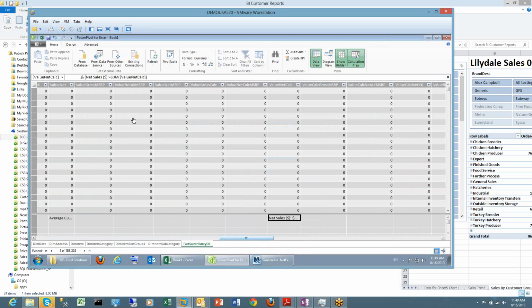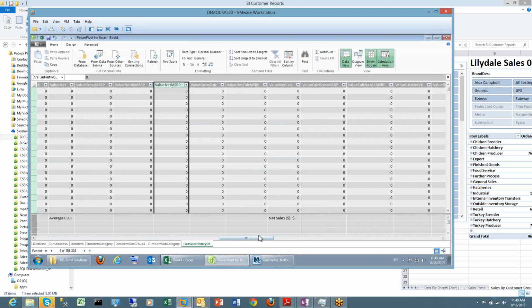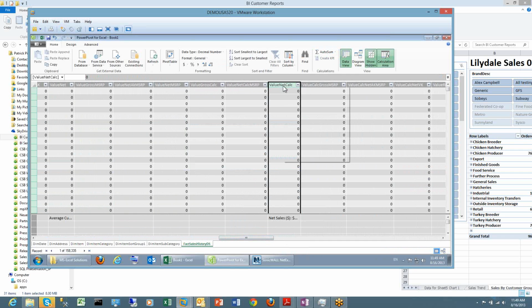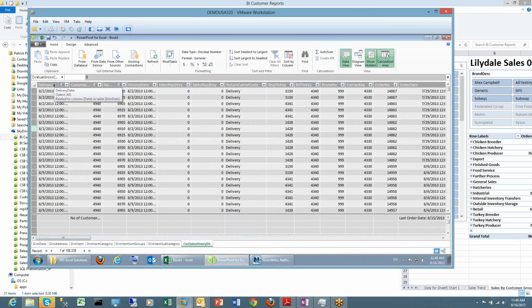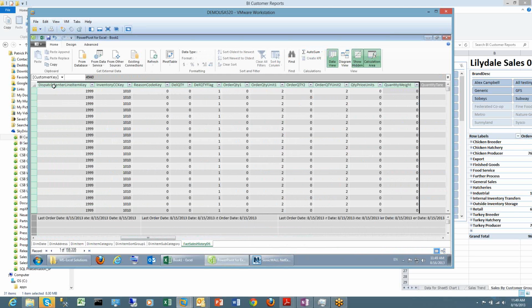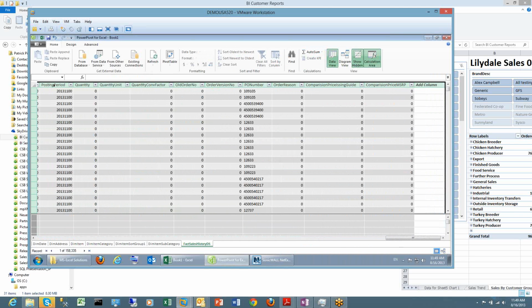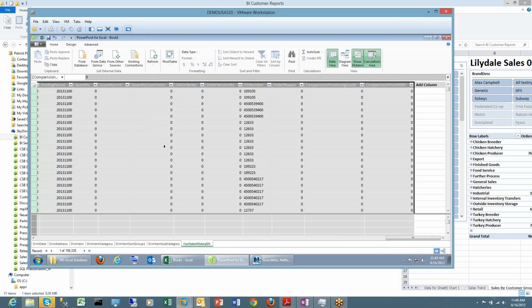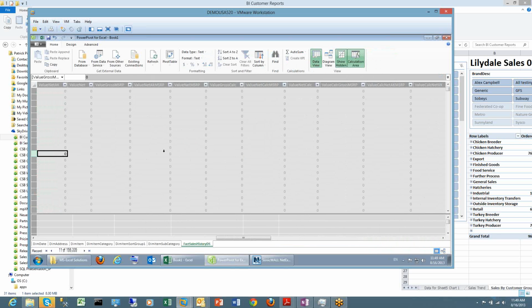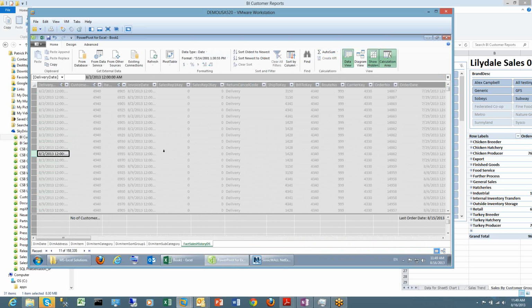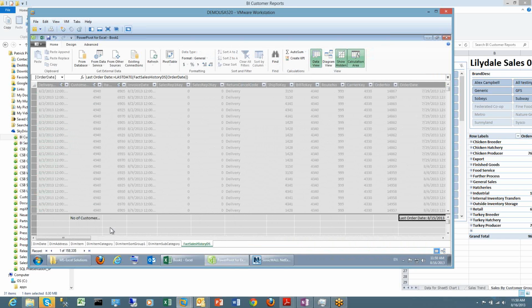What I can also do is hide those fields. For example, if I don't want people to deal with this column, I can hide this column. I can go ahead and do that for all these columns if I want to, so that the user doesn't even see the model behind there. I can say hide from client tools. That means the columns are still there and I can work with them, but the end user does not have access to those data fields. They don't even see when they work in Excel that these fields are there. They just work with the numbers that I have predefined here and the math behind that.